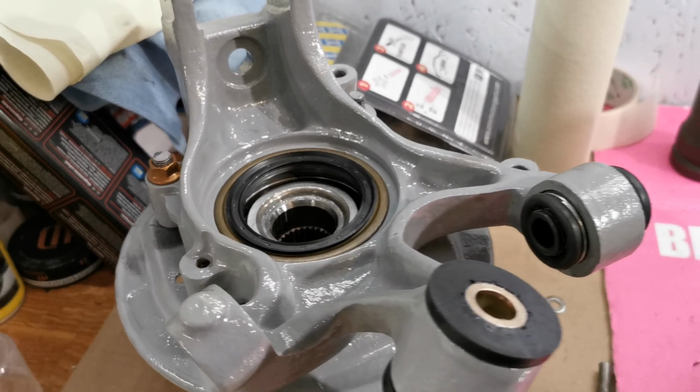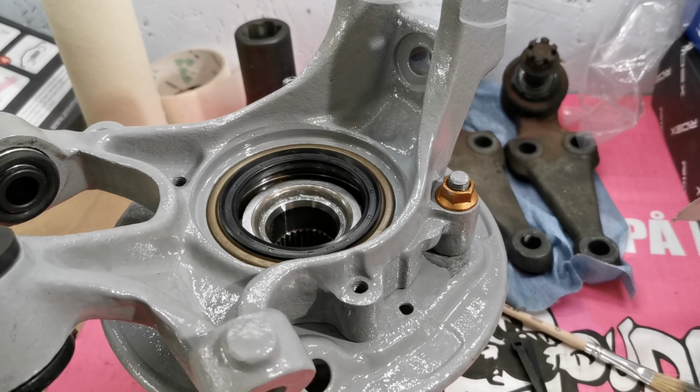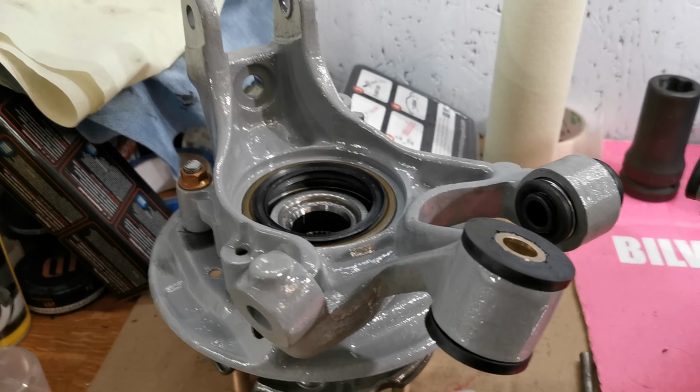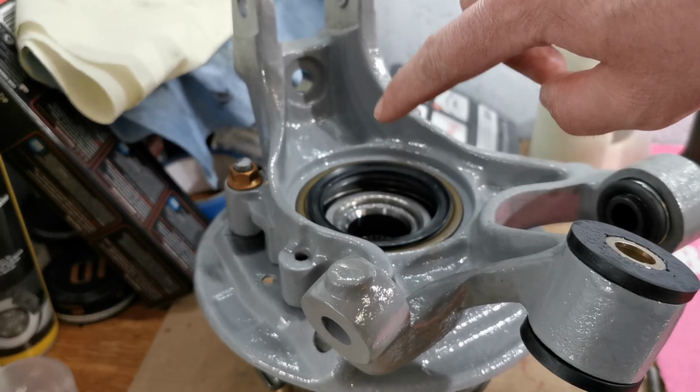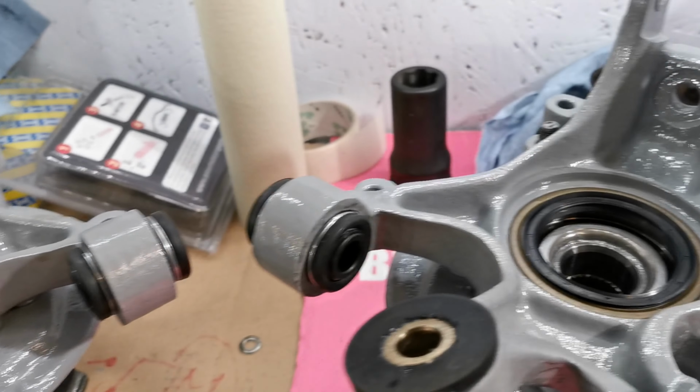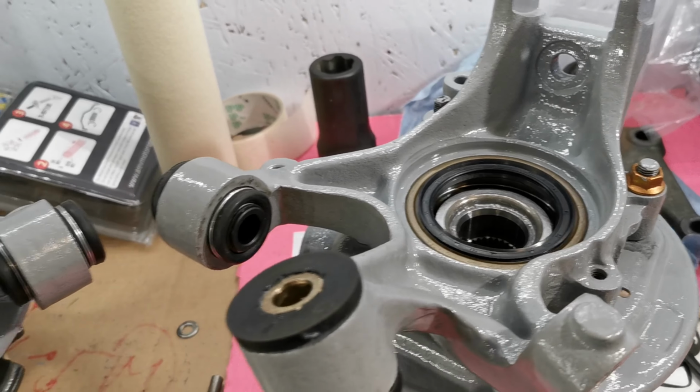Here we have both of them installed, and now we can hang these on the car. I will put a rag or something so that I don't get dirt in there until I install the drive shaft.